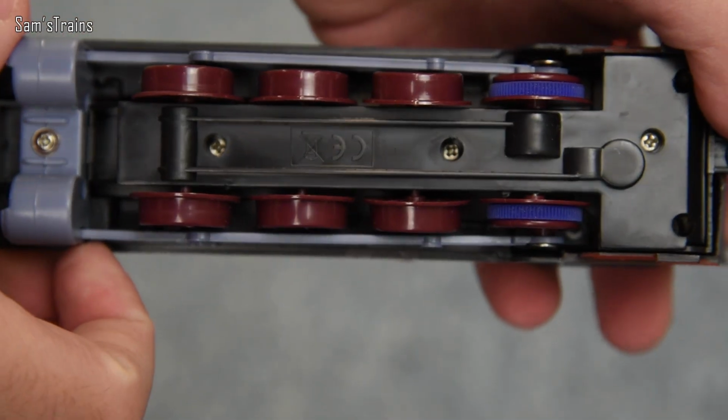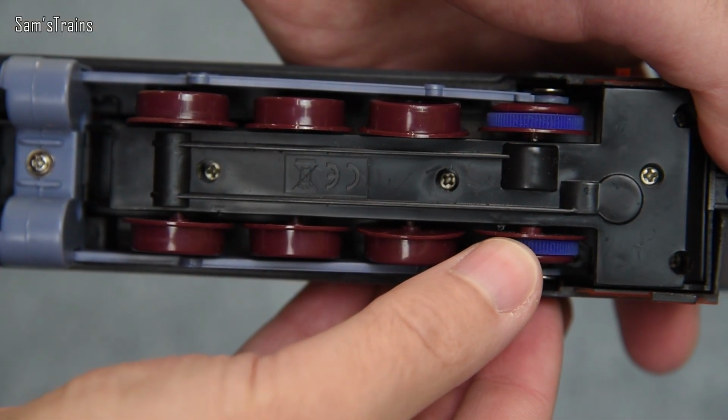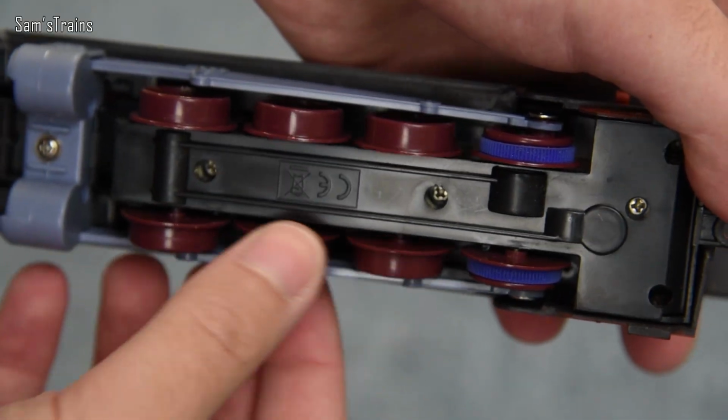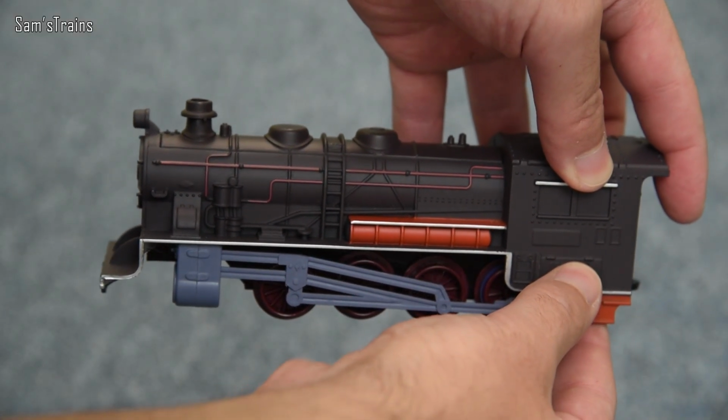Now, it is quite a light model, but as you can see we do have this ridged rubber tyre on the driving wheel there, which gives it all the pulling power it needs. The rest of the wheels are just free to turn here, but if I just turn on this power switch I will play you some of the sounds.